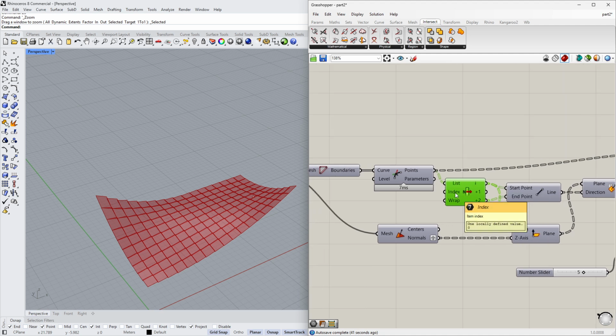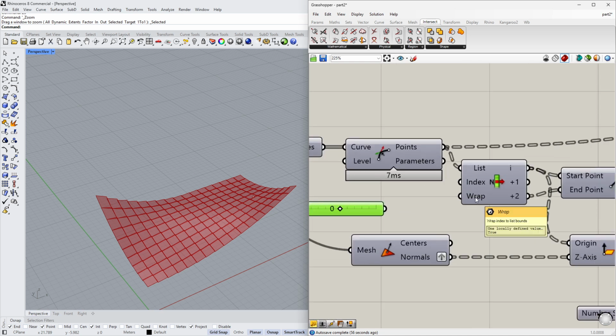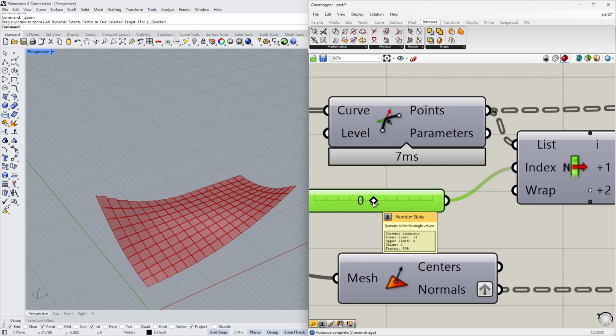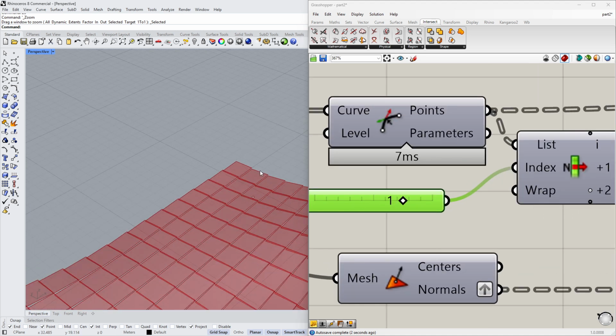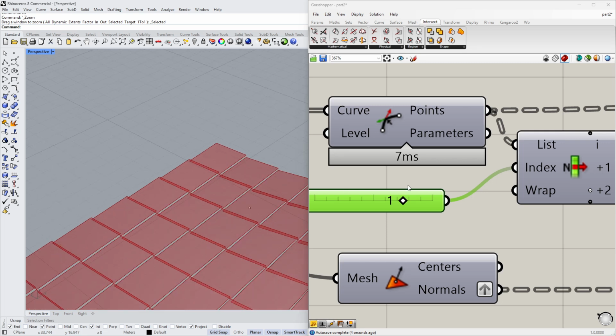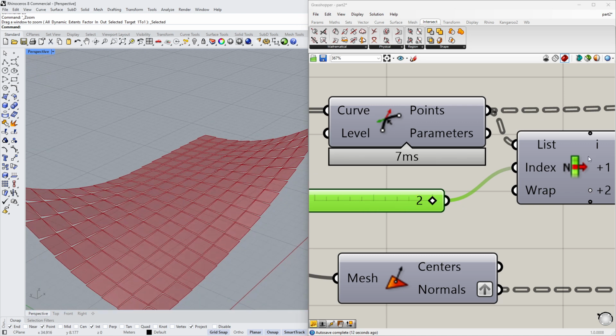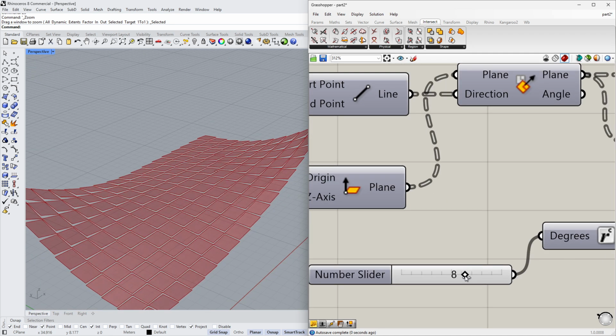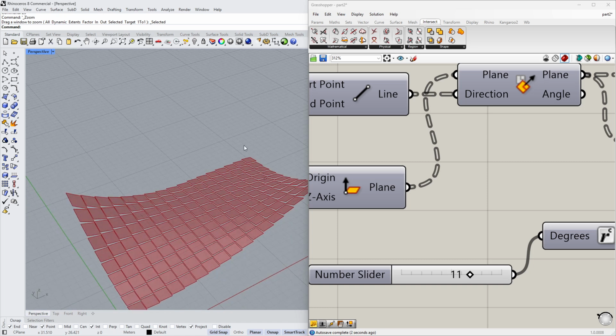So we can insert a slider here from -2 to 2. And make sure you have your wrap set to true. By default, it's true, so you don't have to worry. And if I, let's say, set it to 1, you see that the direction of the orientation of my staggered panels changes like this. So in this case, we want to set it to 2. So right now they slope down towards there. Let me increase this value a little bit. Just like this.